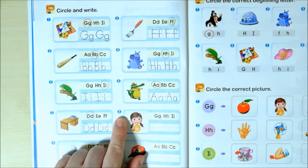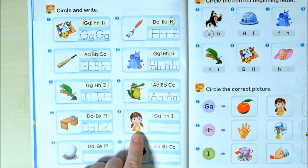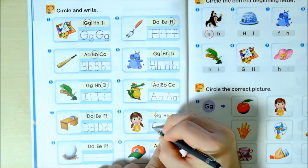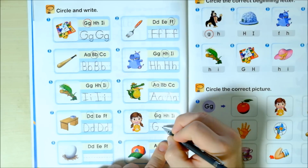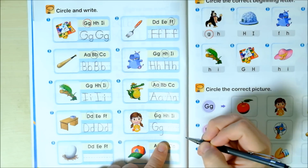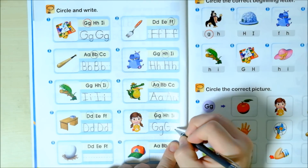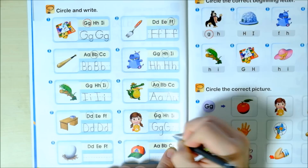Eight. What is babae? Do you remember babae? She is a girl. Good. Girl. Very good. You're getting good at this. 1. And baby G, 1. Big G. And little G. Great job.